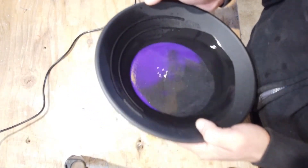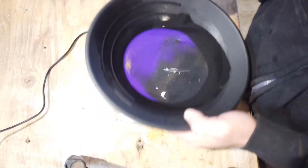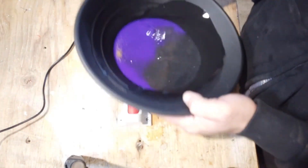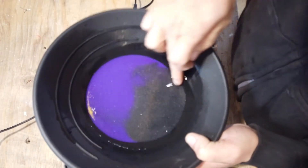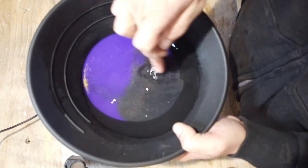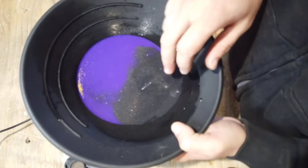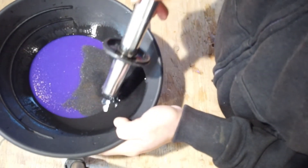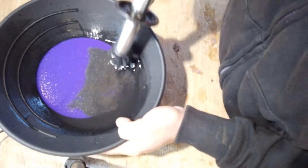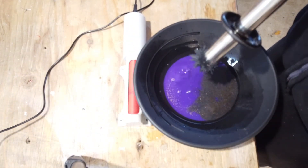So now we've got most of the gold sitting up there at the top like that. Tap it up. That's probably as good as I'll get it. I'm pretty sure that I lost some gold down in here — we'll see. I'll pull that off just like this, because I know it's away from the gold, so it's pretty safe. Then I'll just take this stuff and set it in another pan somewhere.